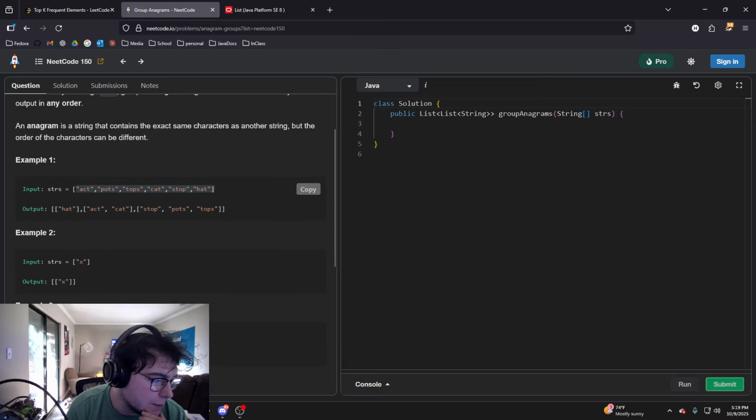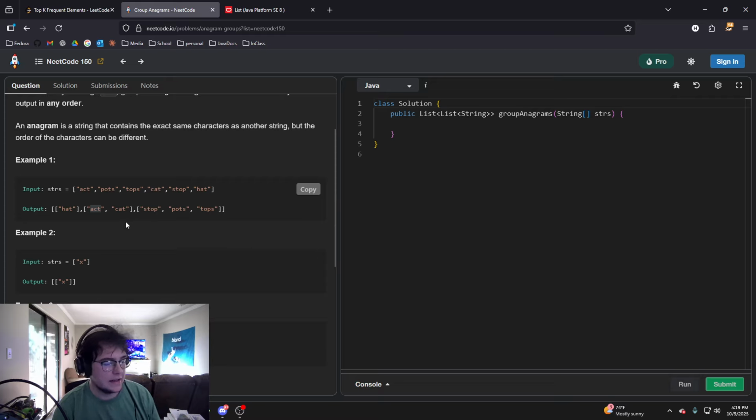And the solution ended up being that the sorted version of each word is a valid key entry into a map. So you could see that ACT and cat, if you sort them alphabetically, will both give you ACT.